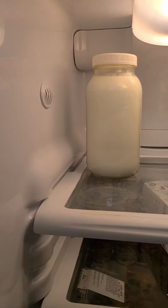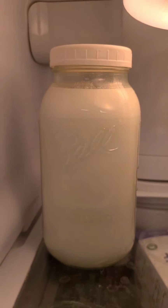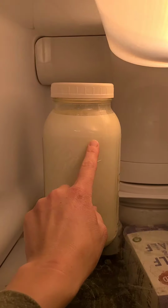There's different ways to get your cream. You can just get it from the grocery store. You can actually skim it off the top of your milk. I don't know if you've seen that before. If you are able to get some sort of raw milk, you'll see there's a cream line on it. Here's some of our milk. As you can see, there's a line right there. See? Right there. That's the cream.